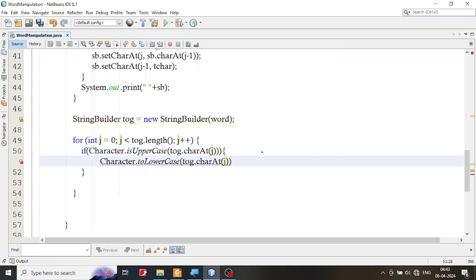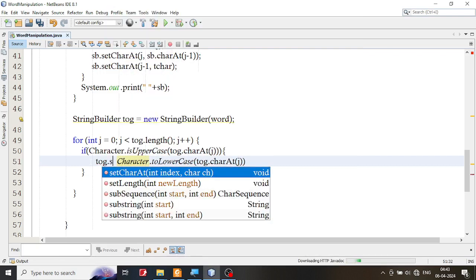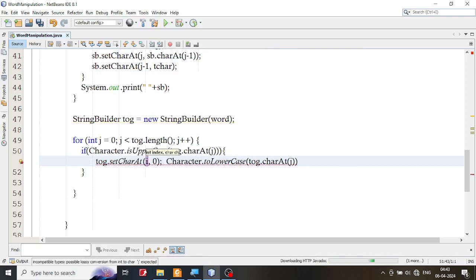So you take this mango, at the jth location you got a capital, so convert it into small case, small m, and put it back at the same location. How can you put it back? Go to this toggle and you say set character at the jth location, not kth location, jth location, you put it back.